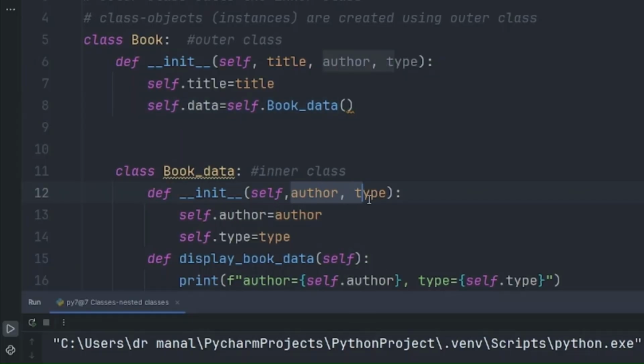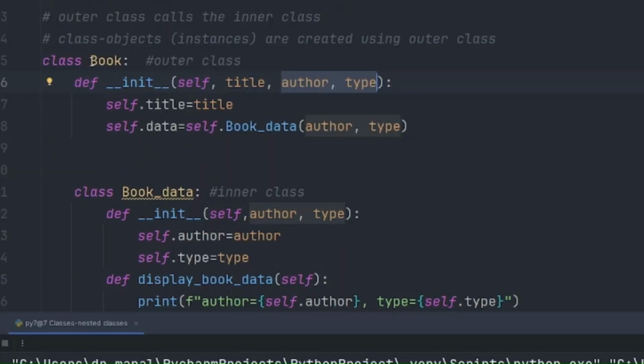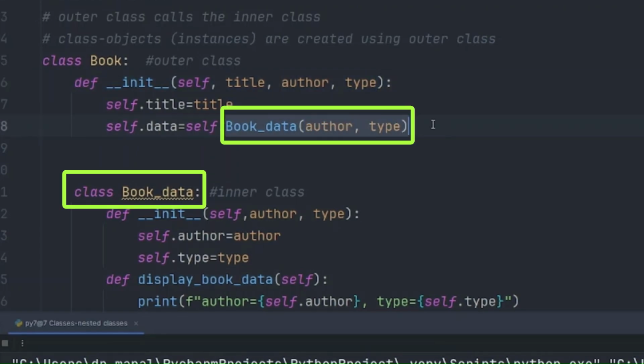And we pass the arguments author and type here. And once they are passed, we recognize that author and type in the constructor of the outer class Book changed their color, as now the outer class Book can recognize them. This is because the inner class is called with its arguments.